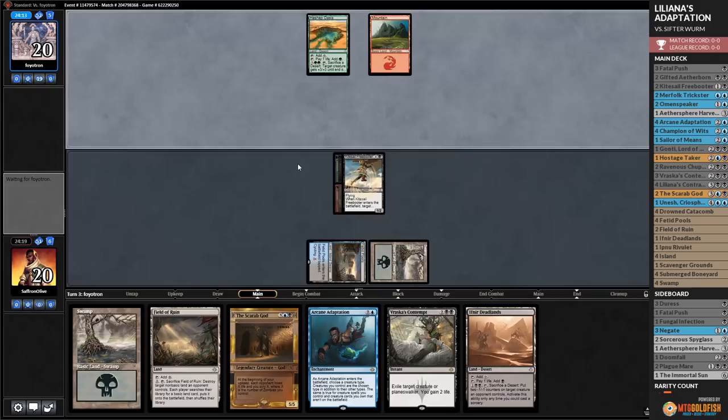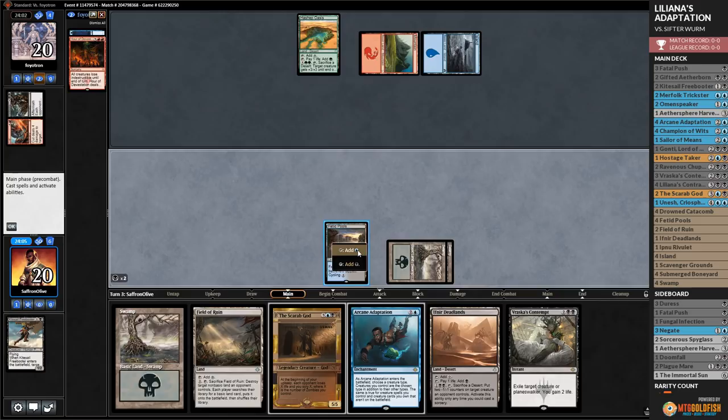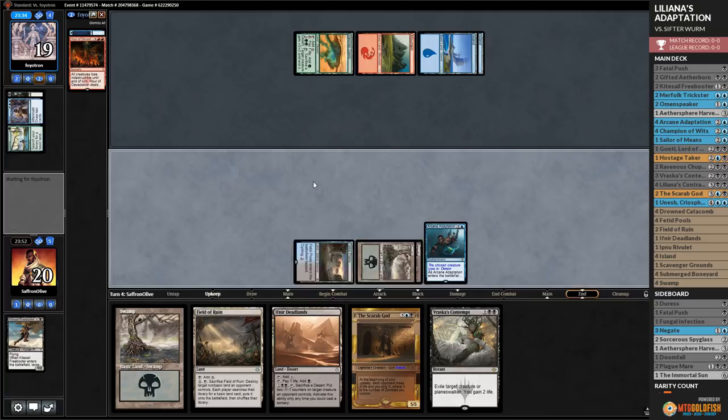So opponent has some amount of cards. Opponent passes. I'll play the Swamp and let's just Arcane Adaptation on Demon, of course. Pass the turn. Opponent, all right, springs for land and passes. Liliana's Contract's pretty sweet. Play Field of Ruin, pass the turn.